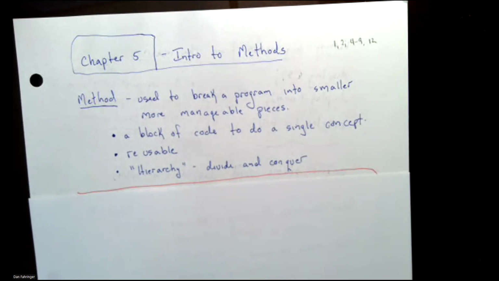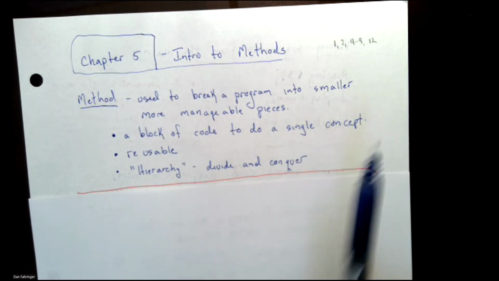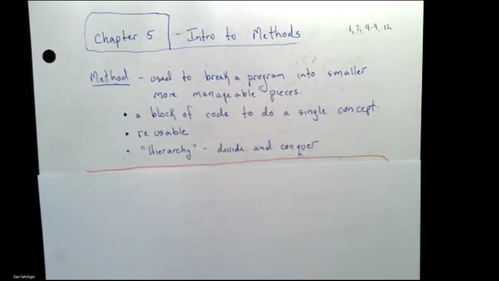Well, a method is a block of code. And what we do with that block of code, it says, hey, this is some interesting work that I need to go, it's like 7 or 8 lines of code, and I'm doing this big program, and I say, well, listen, I'm going to keep typing what I have. Cameron, why don't you go write the block of code to do this? And it's nice because we're going to create these blocks of code that are going to do a single thing, like calculate the distance. I don't need to see all the code behind it. You just tell me how it works.